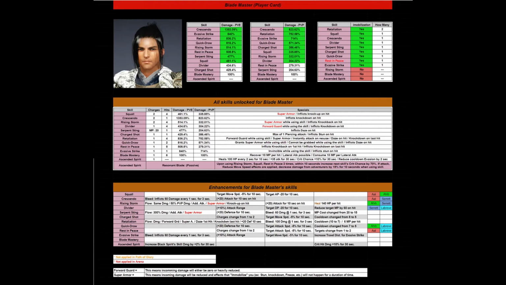At the very top is the 8 PVE and PVP skills I recommended, highlighted in green. On the right of that is something new. It's called Immobilization. Now, I count everything that can happen to you: knock down, knock up, stun, bound.